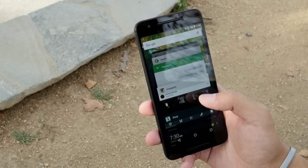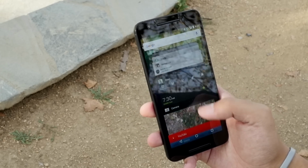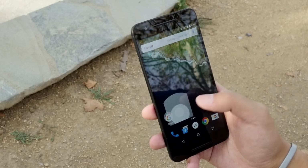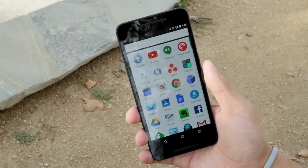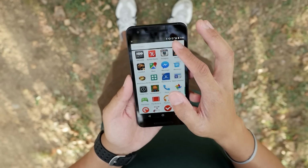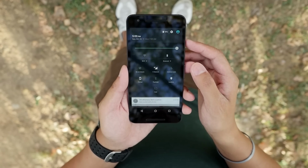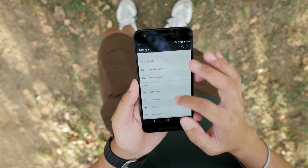We do give a little bit of credit to the Android iteration on here because it is stock Android with all the optimizations that Marshmallow has put in. You really aren't going to have any problems on here, though you are not going to have as much multitasking because the recent app screen is the main way to use the Nexus 6P. That said, the interface and all the applications go by swimmingly, so the experience of the stock Android on the Nexus 6P is really one of the most sublime experiences we've had in Android this year.